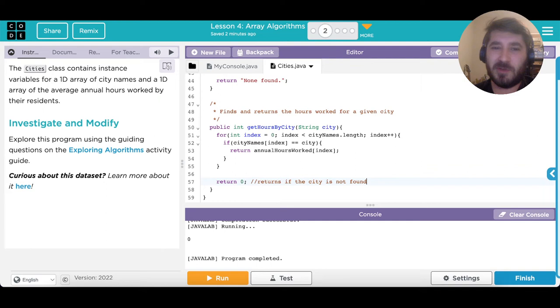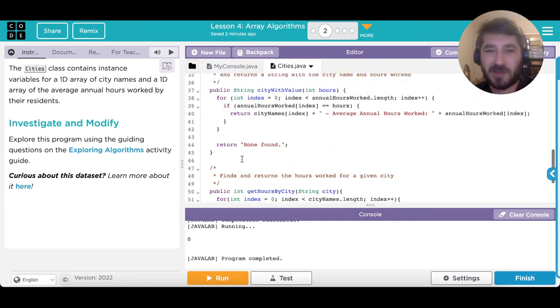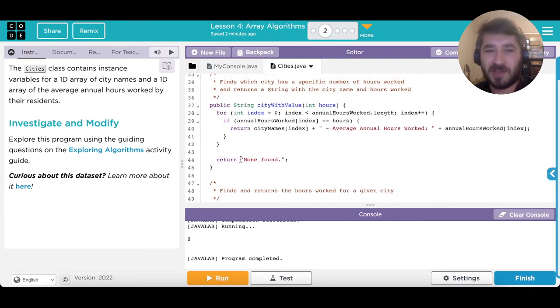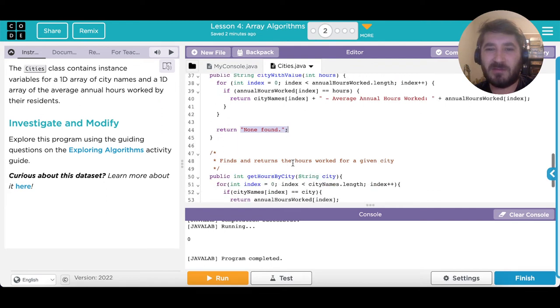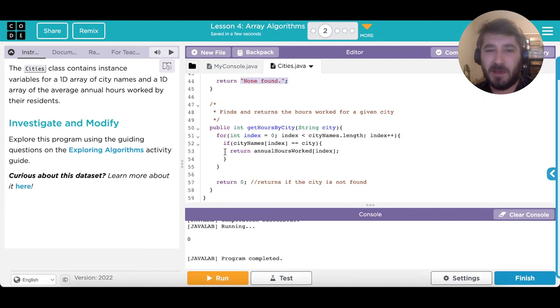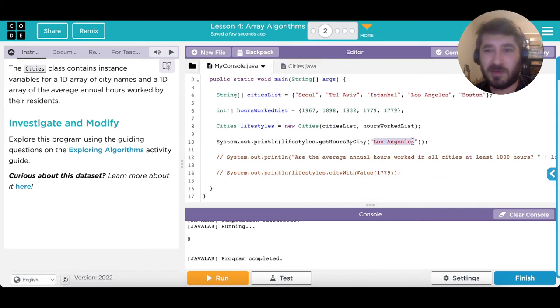And if we were doing something like returning a string, as you see in the method above, we could actually tell the user, hey, this thing wasn't found in your list, by the way. When we're returning an integer, it's a little bit different. We have to return back some sort of value that might signify that, hey, something's wrong here. Nobody works in this city. Doesn't quite make sense. So let's change that to a properly spelled Los Angeles.